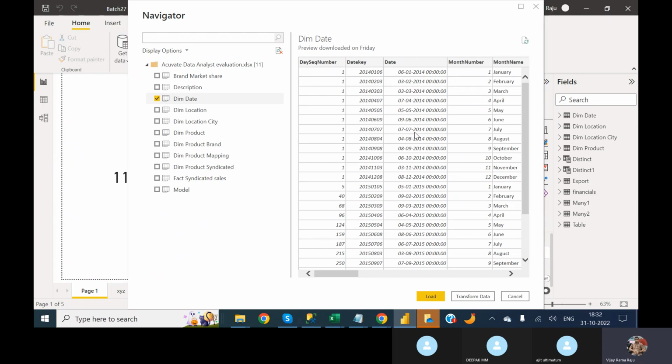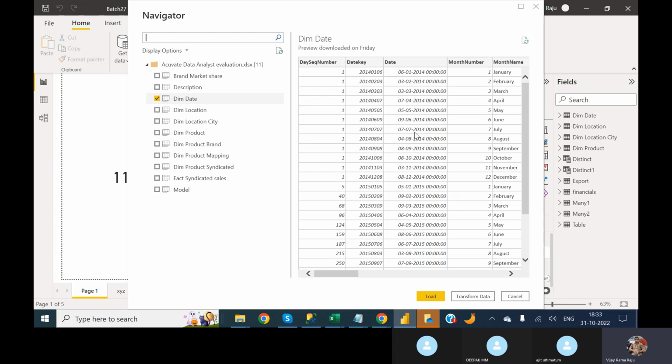All the data modification options are available in transform data itself. So if you want to do any modifications on the data level, then you have to use the option called transform data. Understand?